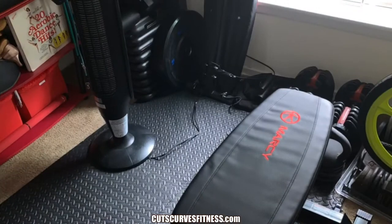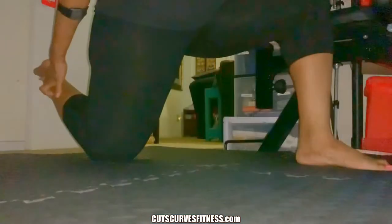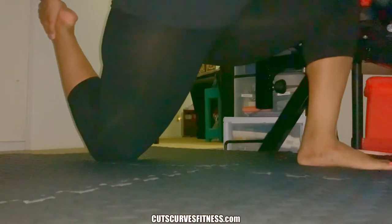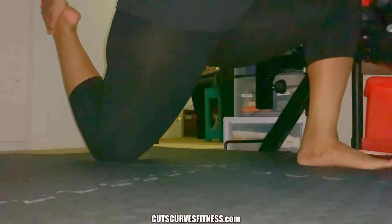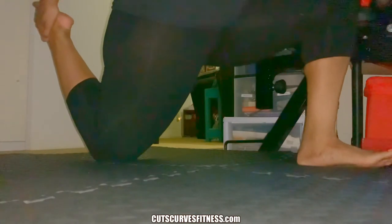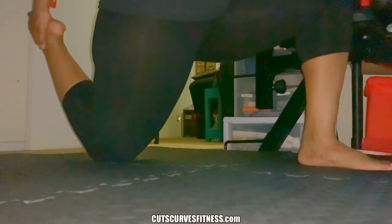One added benefit, oh my goodness, it is great cushion for when I do my yoga. I have a thin yoga mat, but I also have a thicker yoga mat. The reason why I don't use my thicker yoga mat is because sometimes it puts me off balance. But when I use my thin yoga mat with these exercise puzzle mats, it's so much nicer on my knees. I really enjoy these, and they don't set me off balance.